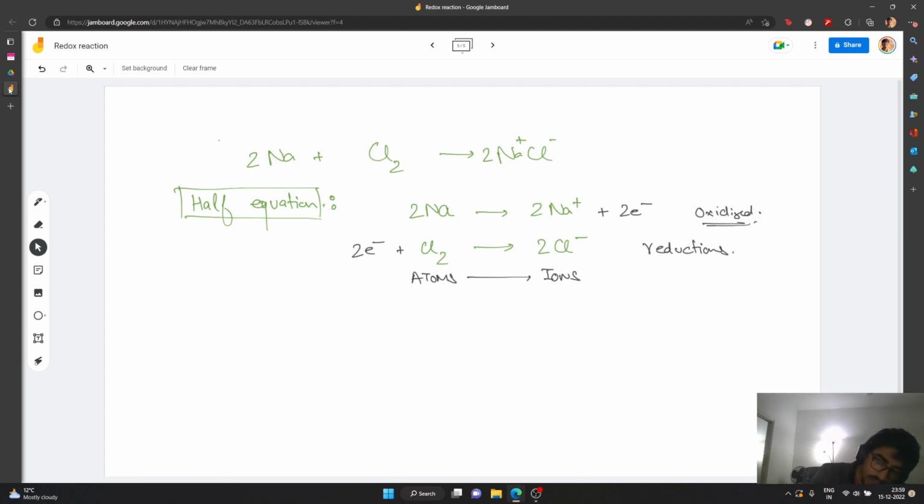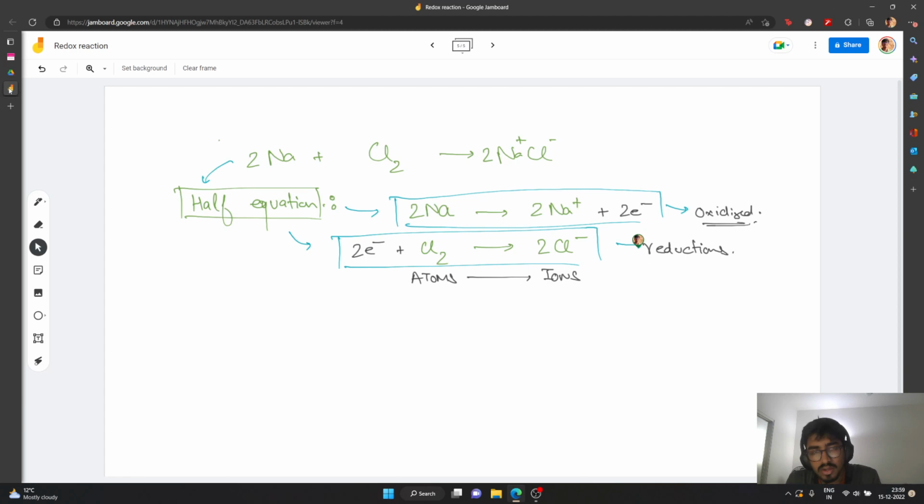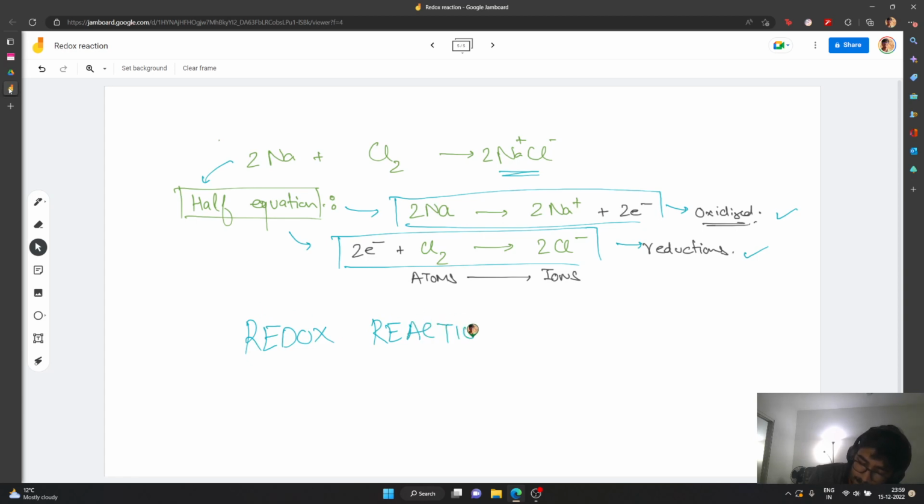Right? When we start looking at things this way, it looks like we can understand a reaction in terms of its half equations, and then half equations will tell us what is oxidized and what is reduced. So one curious observation is that in this formation of NaCl, both oxidation and reduction have happened. This has also happened and this has also happened. These are generally called redox reactions, which is what the name of the chapter is, meaning reduction and oxidation, right?